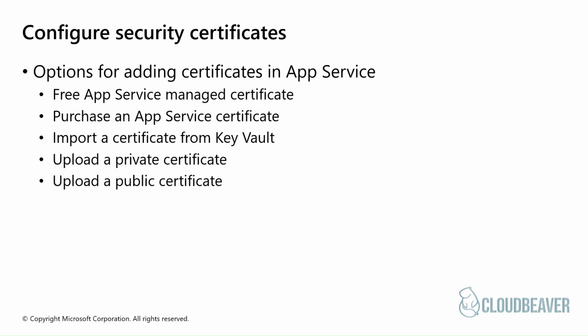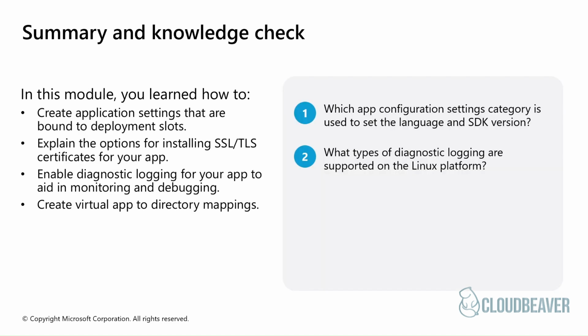If you go with the default domain of Microsoft, you get a free transport layer security certificate, and SSL is given for free, which is auto-bound. If you go for a custom domain, then you may have to buy a certificate. You can import that certificate into Azure Key Vault, and then you can upload your private or public certificates accordingly and map it. So if you have a custom domain of your own and you want to bind that with an SSL, it is perfectly possible. You can easily do that.